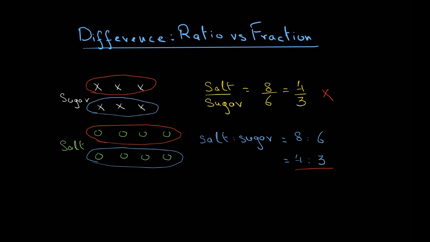It boils down to the difference in how we use it, because this number 4/3, while it can be interpreted if we wanted to as a ratio, it's very unnatural to divide salt by sugar to have something meaningful in recipes. So let's see a few more examples.